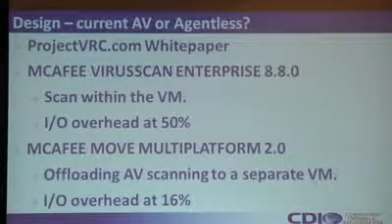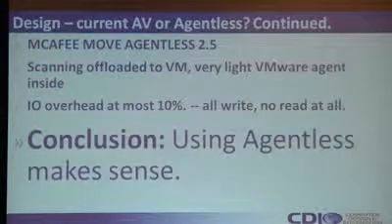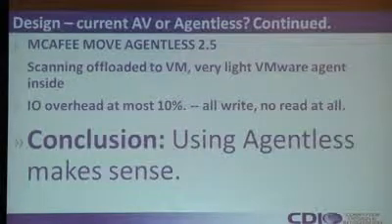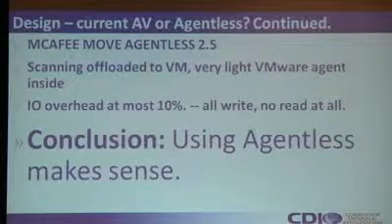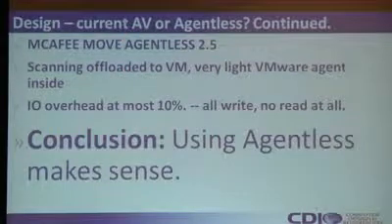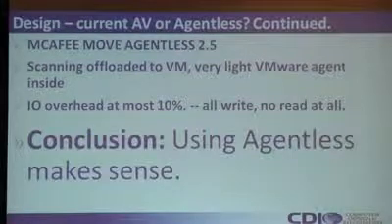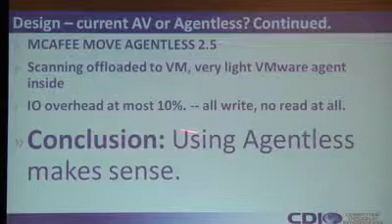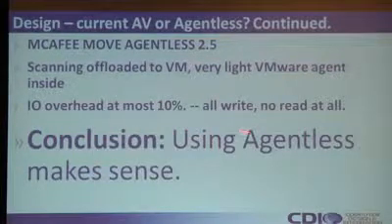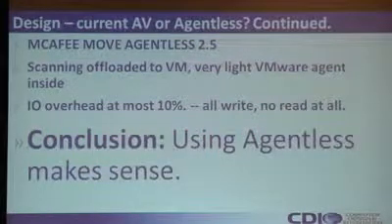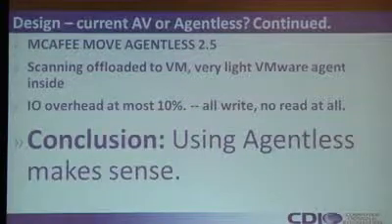However, when they tested the same company's Move Agentless Antivirus, which doesn't have any agents, actually, I'm sorry, let me take that back. It has a light agent, but it doesn't have a full agent. And the I/O overhead is 10% at most, and there are no writes, no reads. So the conclusion is, using agentless antivirus, you will reduce the amount of I/O and therefore increase the performance of your virtual desktops.